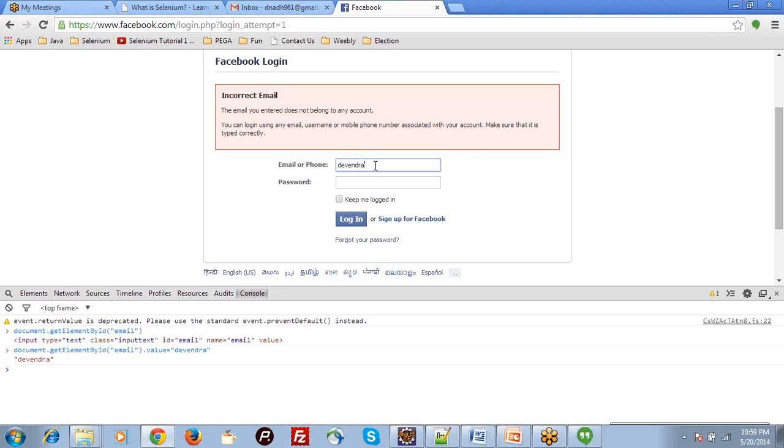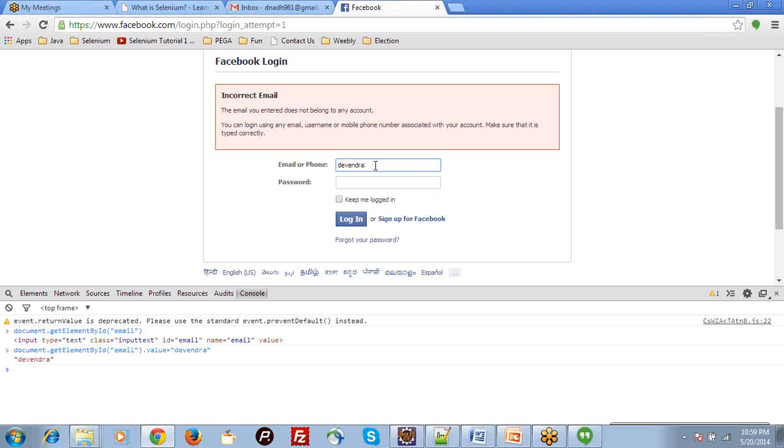So to do every manual action, the browser will provide some APIs. The browser provides some methods to automate the manual actions. To enter text or click on a button, there are scripts available from the browser end.